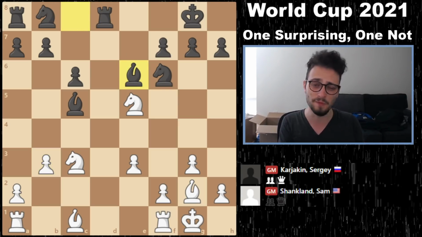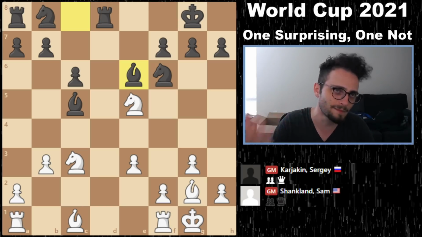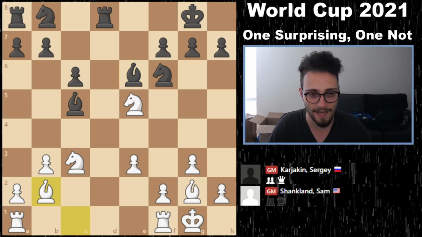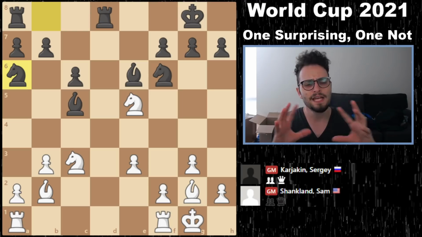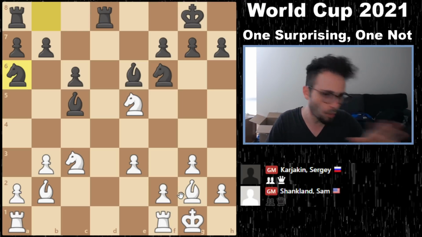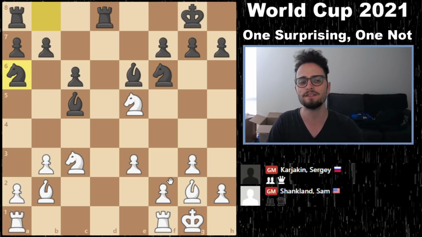Now, I don't know how familiar... I'm sure Shankland was 100% familiar with that game because this is clearly his preparation. Karyakin might have been like, well, I remember this game, but I don't remember the best move. Anyway, knight a6. Okay, what is going on? We have a queenless middlegame with two pawns traded, all the minor pieces on the board. What is the degree of imbalance?